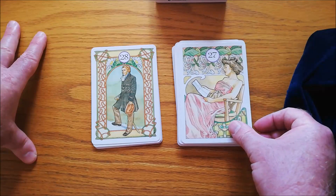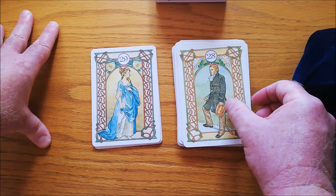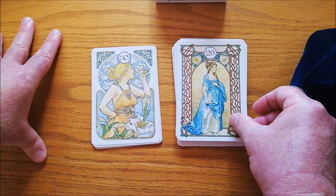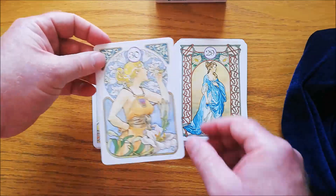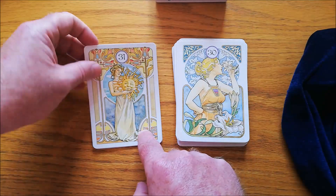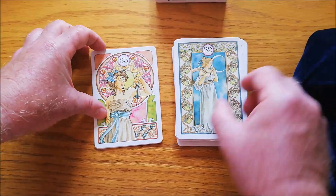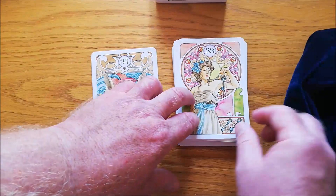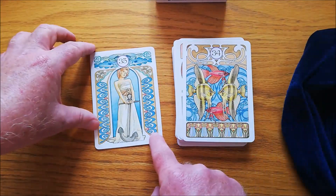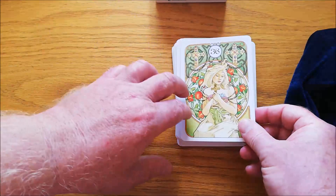And this is the letter — there's the letter. This is the gentleman, or the man, and this is the lady. This is the sun, the moon. Here again it's difficult — the key, because she's just holding the key. The fish, and the anchor, and the cross — tiny little cross.